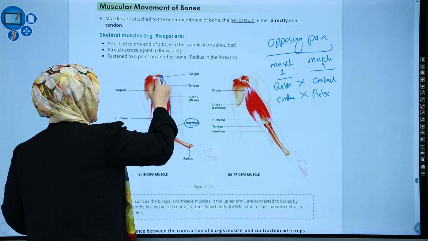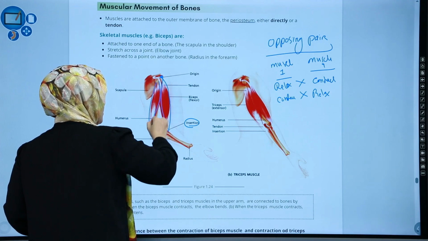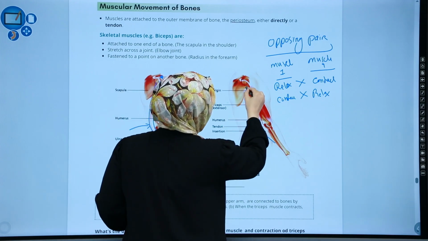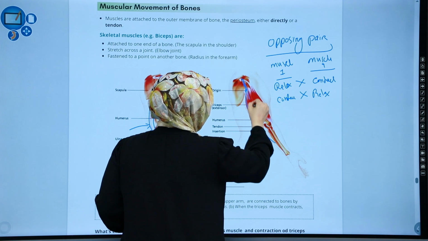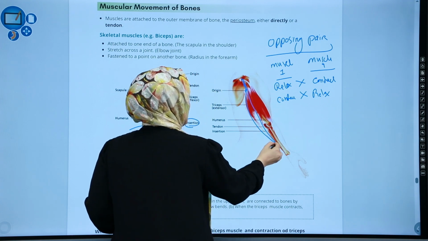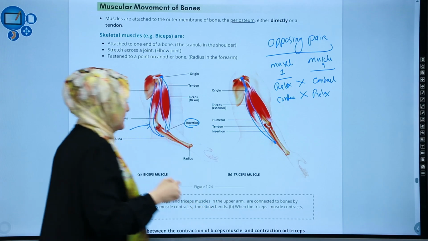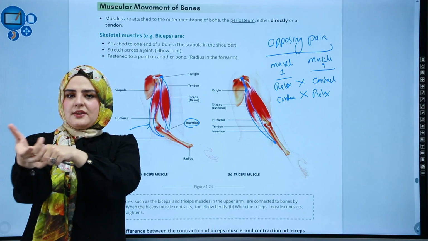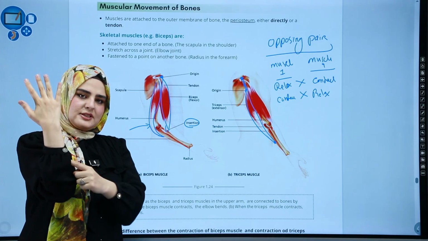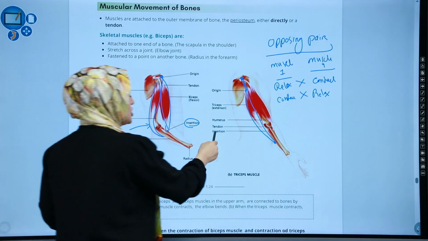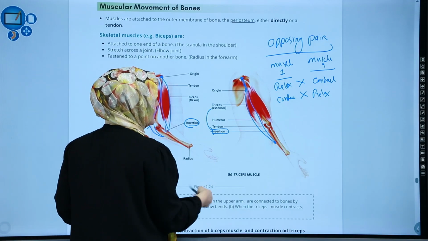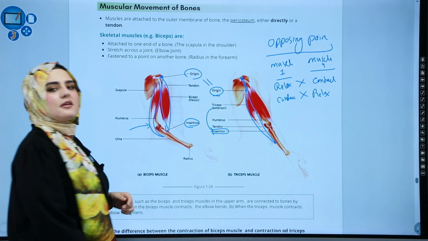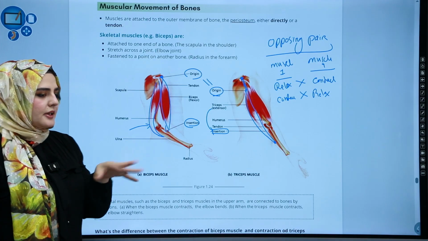However, this is the tricep, by the way. Tricep is also doing the same thing. This is tricep here, and this is tricep here as well. It's extending over the joint, attached this time not to radius but ulna. Here, ulna. Remember, radius is with the thumb, ulna is here with the pinky, so it's attached here. So insertion of tricep is different because it's ulna, while its origin is shared with the bicep. They're working opposite of each other.